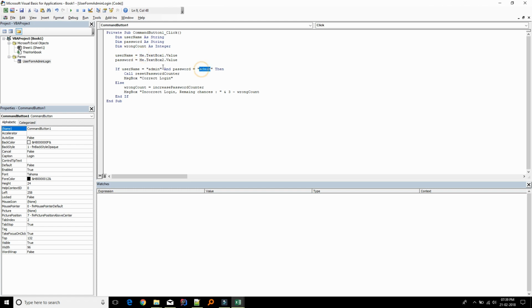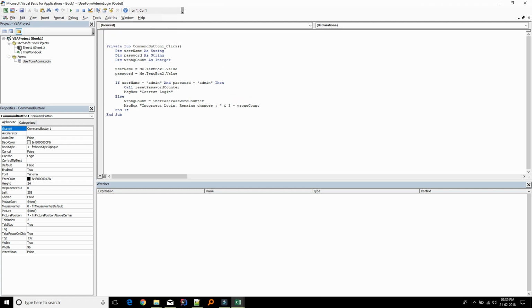Instead of hard coding these two values, let's create a constant. That is, const username as string which is equal to admin. Let's copy paste for password.